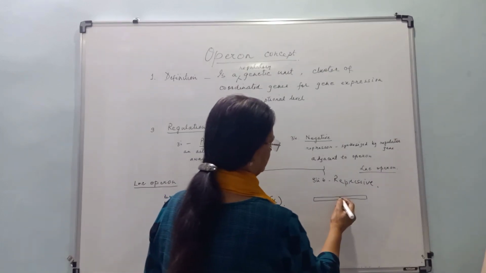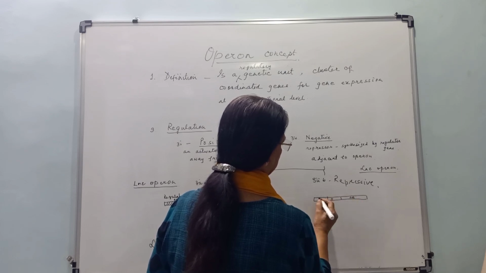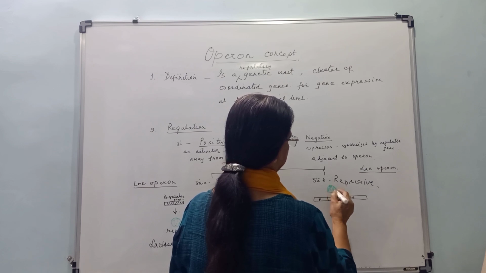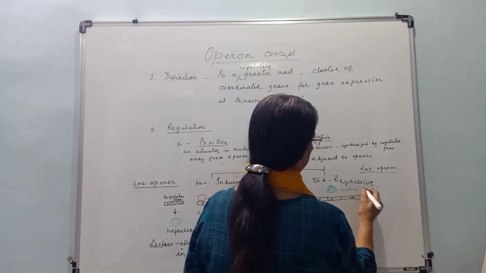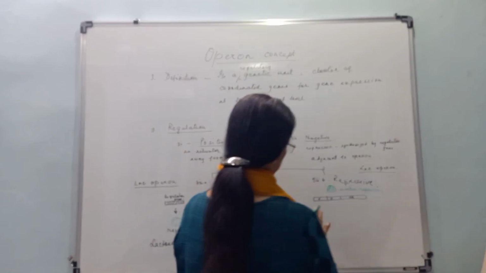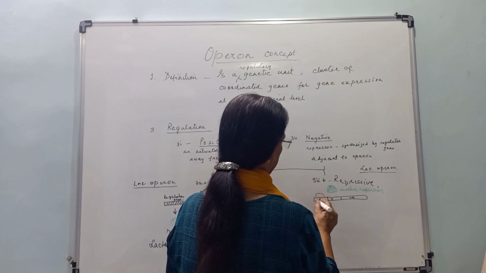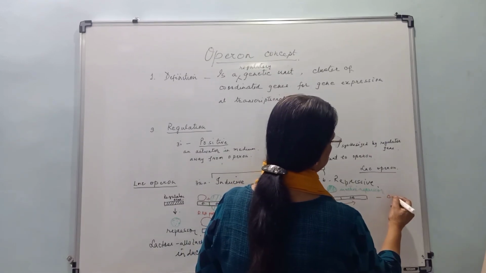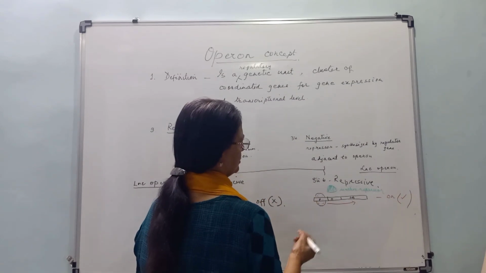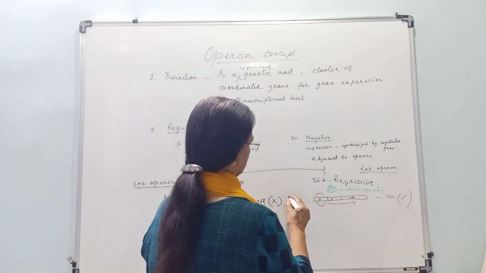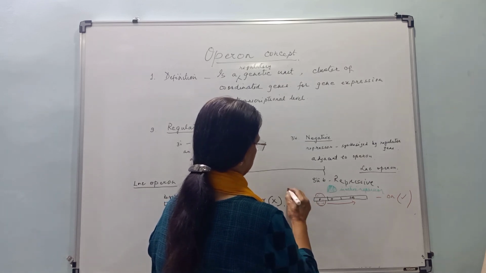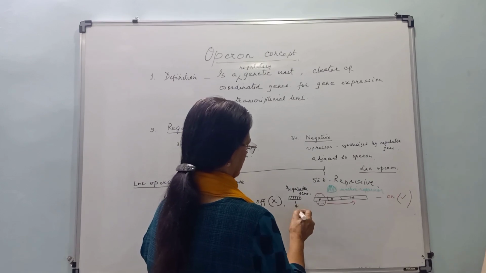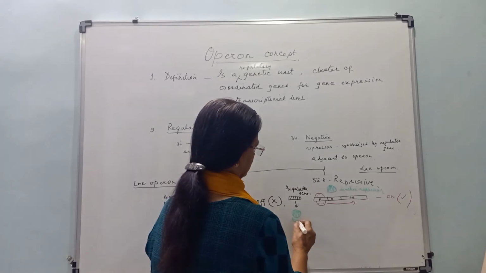The gene expression is turned off. Though the repressor is there, it is inactive. This is an inactive repressor, and it cannot block the operator. So the RNA polymerase has the path free for itself so that it can carry on the protein synthesis. The repressor is inactive, though it is synthesized by the regulator gene, and it cannot block gene expression because the repressor is inactive.